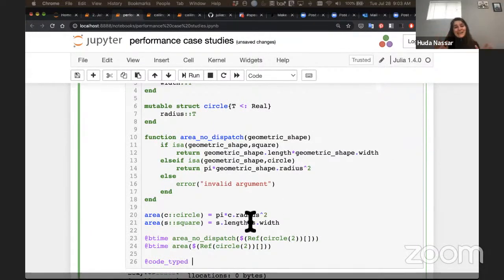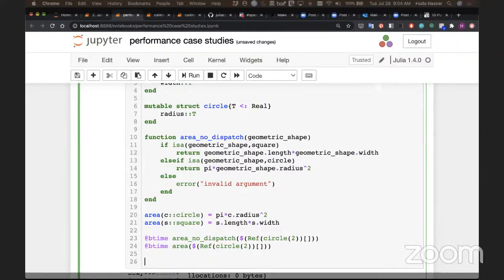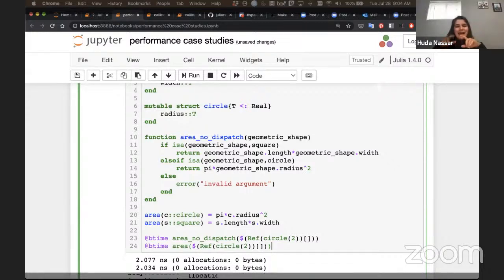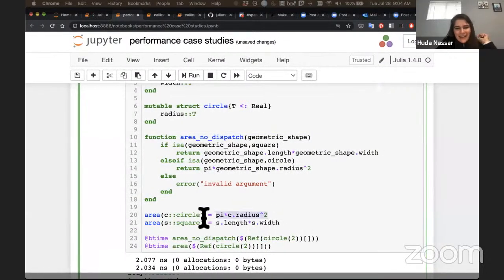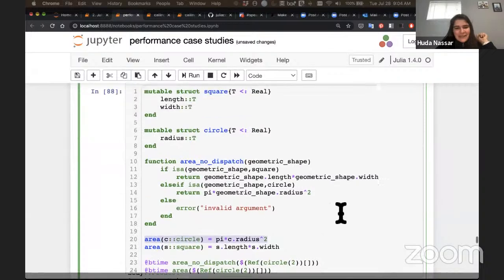Okay, actually, let me go back for a second. I guess the reason I didn't do a really complicated version here is because the if branches actually work fine. But the key thing to remember is that multiple dispatch is just as good. So why bother writing something this annoying when you can write something this simple? If I want to wrap up this example, this is really the point I would make.